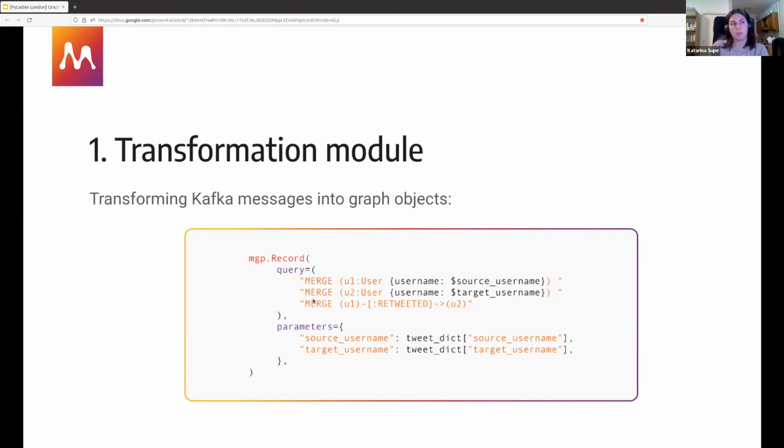And you are telling Memgraph that it needs to create this kind of query. This query creates two users and a relationship between them called retweeted. So this first user retweeted another user, and in this way, Memgraph knows what to do. So that's the first thing we need to do.